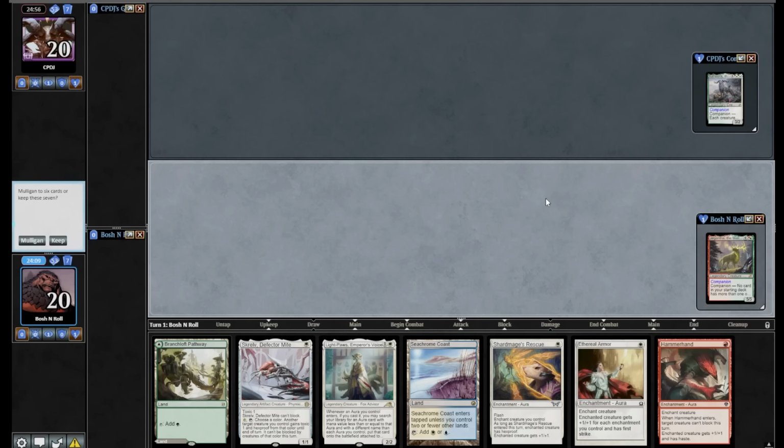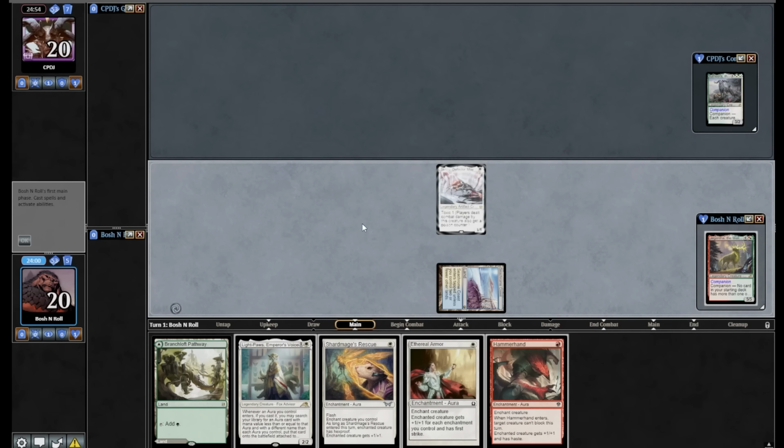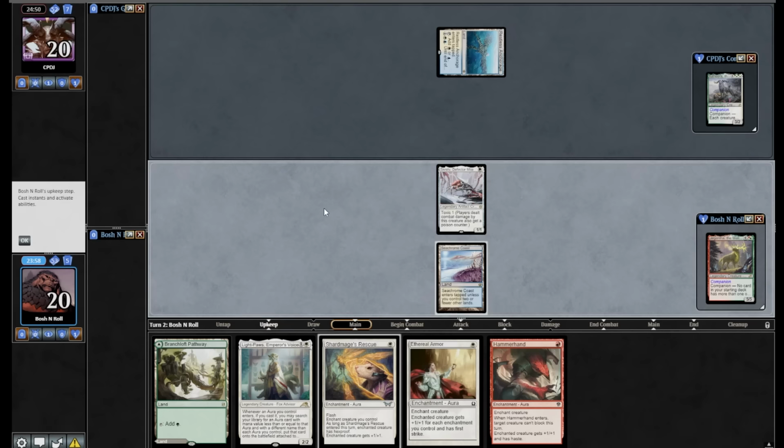I am on the play in round number 3. I have a 1-drop into a Light Paws. It's the 1-drop that protects Light Paws also. This is a great start for me. I'm playing against a Kahira, which is probably blue-white control, which my understanding is this is one of the worst matchups, and we'll see if that bears out here.